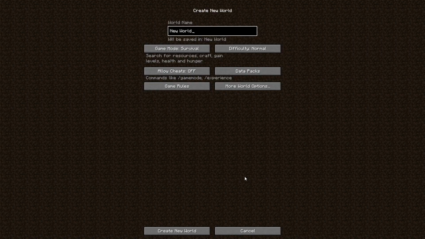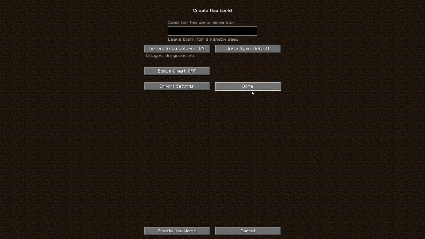The first thing you need to do is come into your Create New World menu that you'll find in your Minecraft home screen. This is what it will look like. Here you can change all kinds of aspects of the game, from survival to hardcore to creative. However, there are other areas that you need to explore. The important button here is the More World Options button. Click that and you'll get this new menu here.